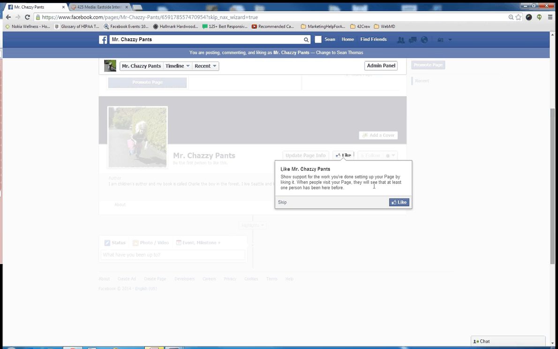They're going to start guiding us through the process of making us aware of what's on this page. What they're saying here is they're asking us to like Mr. Chazzy Pants. It seems funny, but the reason is that Facebook thinks of us as humans first and then our pages second.